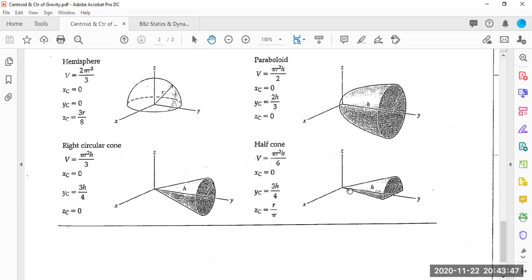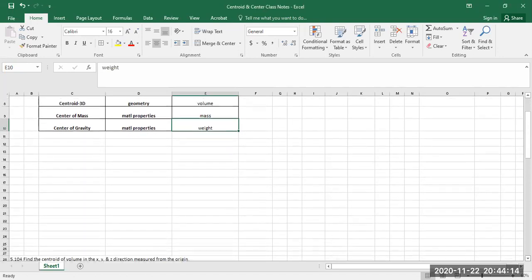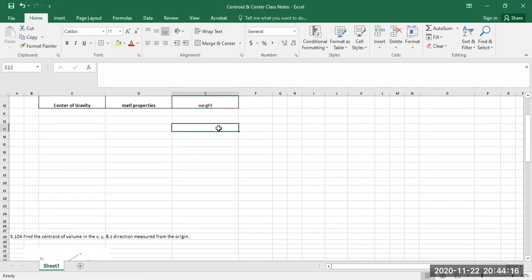And we're going to see some of these shapes in the example that we're going to do. And then also you'll see examples in the text, and then you'll see them also in homework problems. So I'm going to stop sharing this now. And I'm going to go back to share in the Excel table. Okay, so I'm going to scroll down now. We're going to look at a problem.